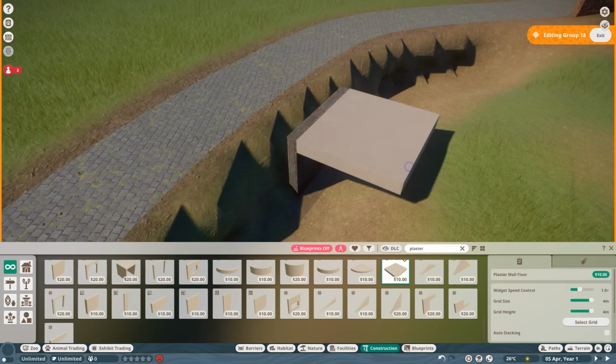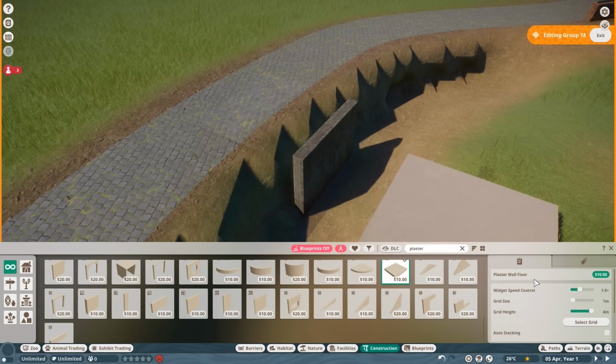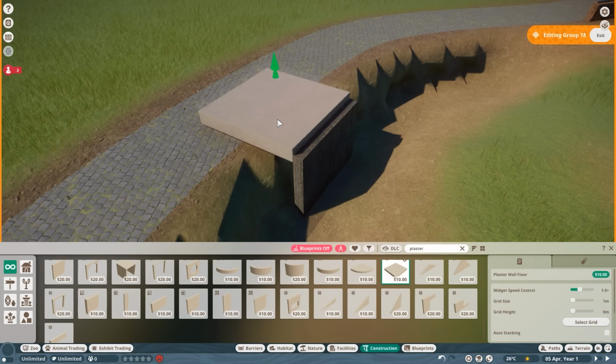But one thing that's really good is you can decrease the size of the grid all the way down to 1 meter. So you are a lot more precise with placing down your grid pieces. And the same goes for grid height. This also goes all the way down to 0 meters. And then you have a very precise movement of the piece when it goes to the vertical axis.